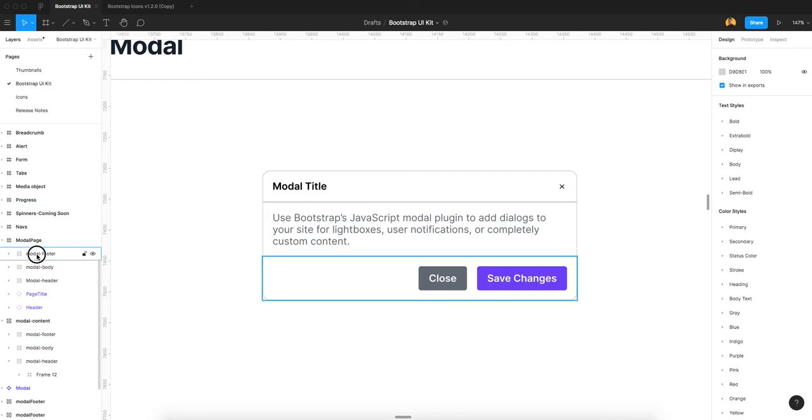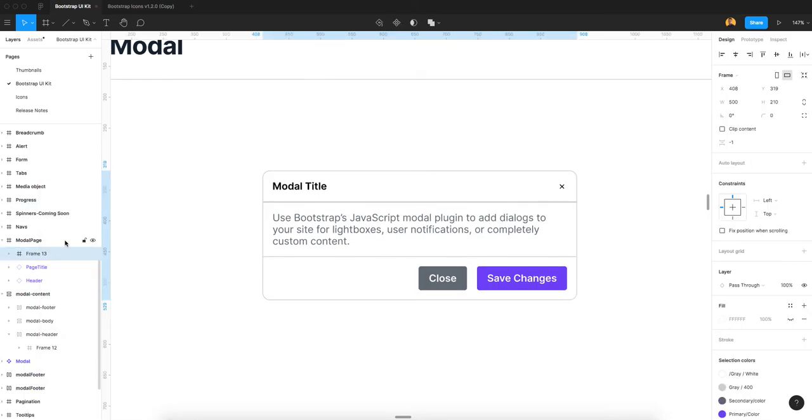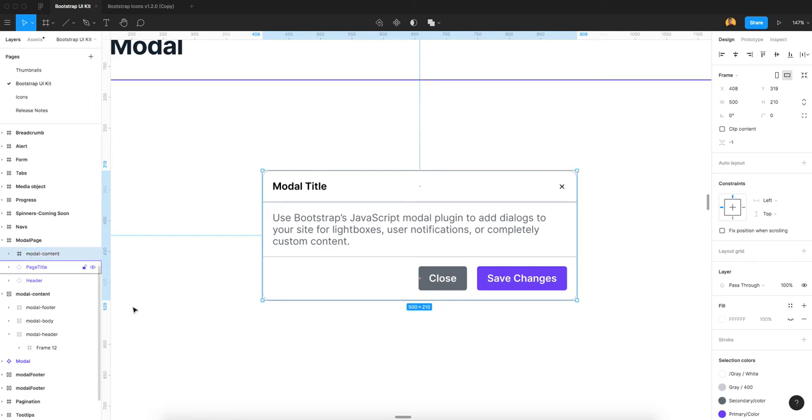Now just select all these and convert them into one new frame, selection called model content. This will make our entire component reusable. Now I convert this into auto layout.